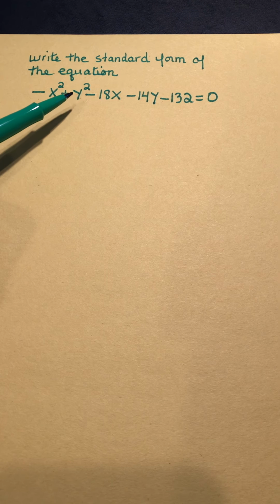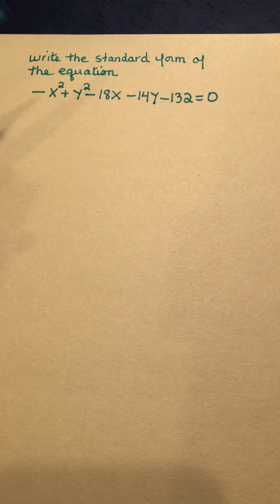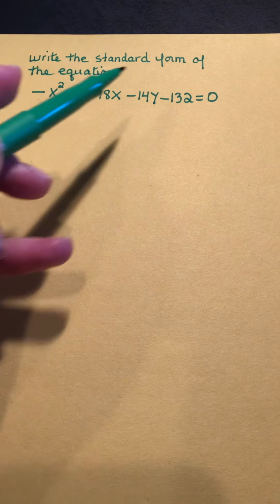And that's actually very, very important. In the last example, you might recall the x squared term was positive, so that was a horizontal hyperbola. I need to understand that this is a vertical hyperbola because when I organize all my information, I'm going to put the y squareds first. Okay, so let's complete the square and put this in standard form.